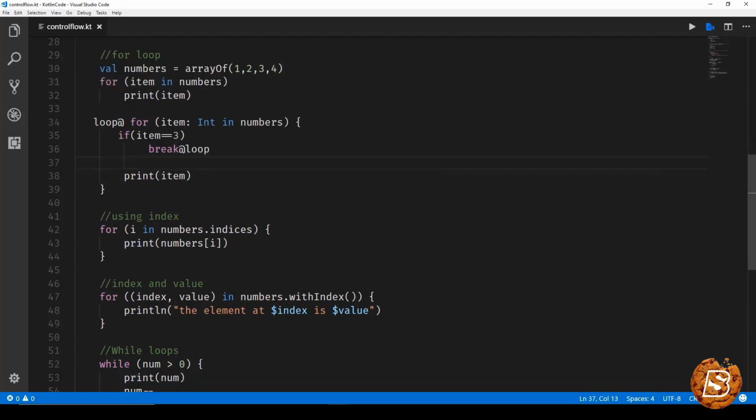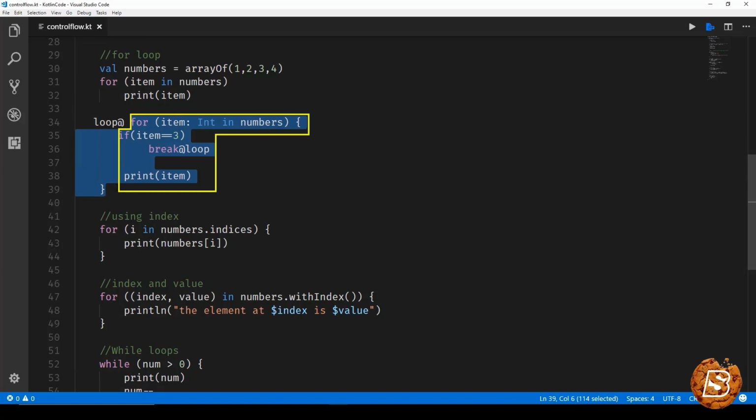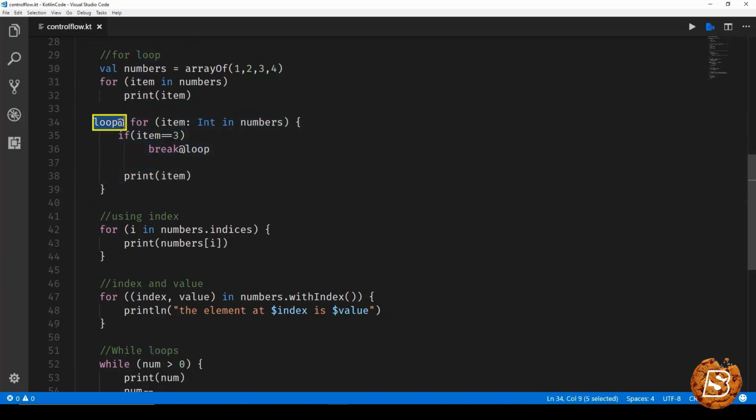So you can see how this is working. What we are doing over here is, first of all, marking this for loop as loop. That's the label we have given, and then if the item is equal to 3, we are breaking it, so it's going back to this position. You can relate it with the goto statement in previous programming languages.